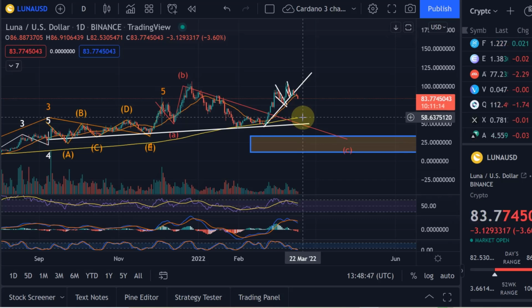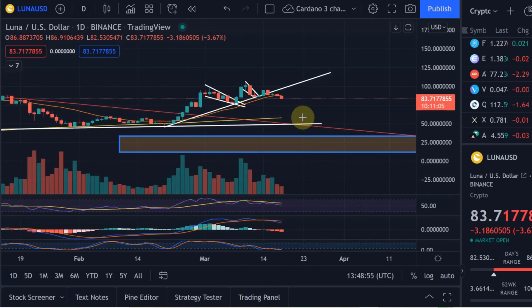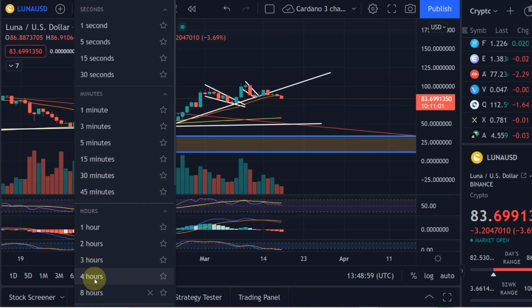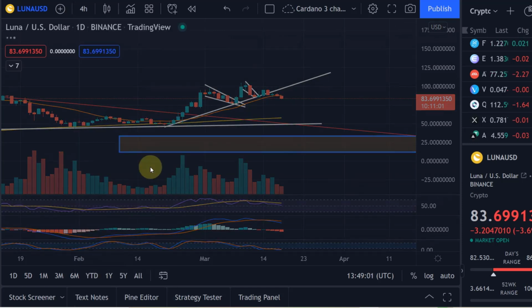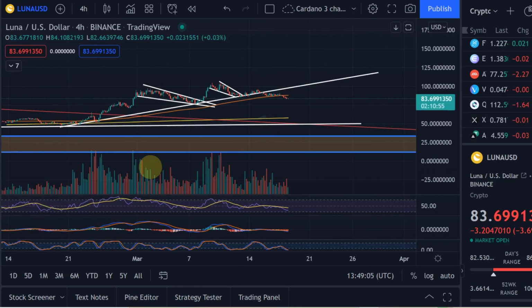So generally for now, I would expect decreasing prices. Of course, nothing moves in a straight line. Please bear that in mind. It's a bit too early now. We need to wait what the price does establish now, what kind of pattern it establishes, and how it's going to move, and if this is going to be an impulse to the downside, or is it just a correction to the downside.